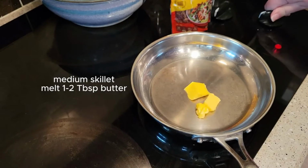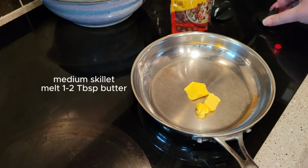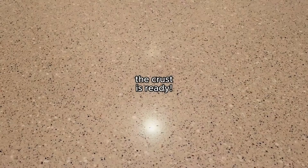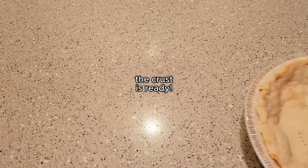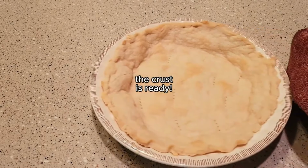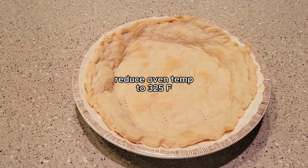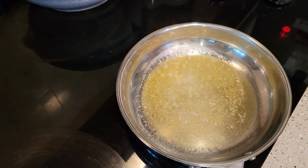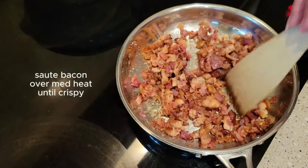All right, now let's saute that bacon. I like to put a little bit of butter in that pan. And then my oven timer went off and my crust was ready. Reduce your oven temperature down to 325. Your quiche is going to bake at a lower temperature than your crust did. And when your butter has melted, you can go ahead and add the bacon.